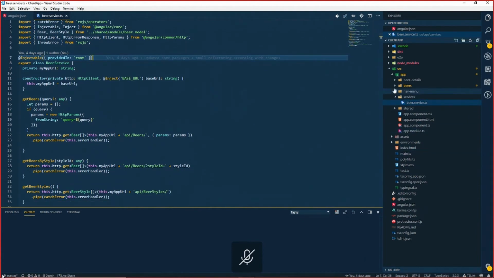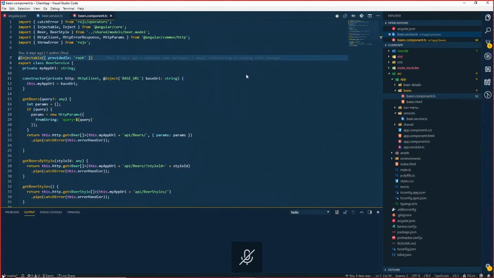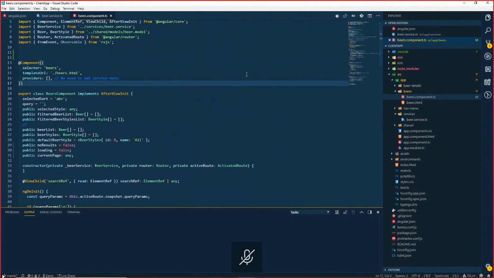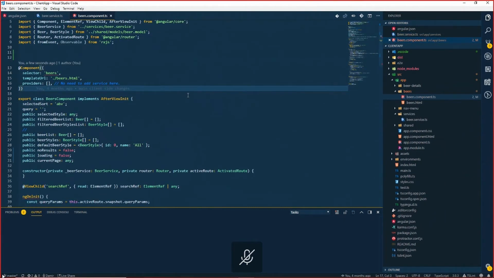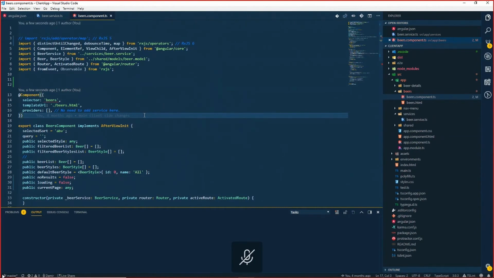Now let me show my beers component. Angular 6 now uses RxJS 6 internally and requires you to update your application also. RxJS 6 has changed, and now we have a new way to import things. RxJS 6 introduces two important changes compared to the previous version.